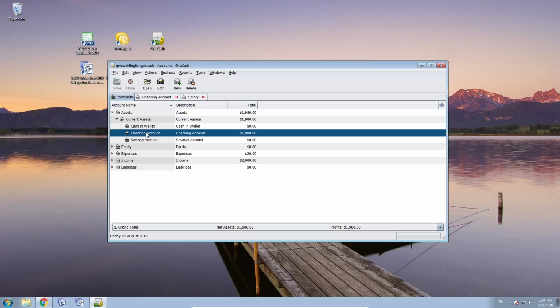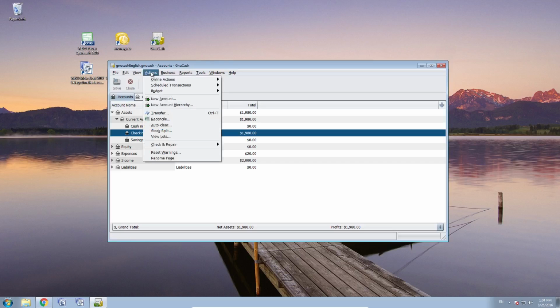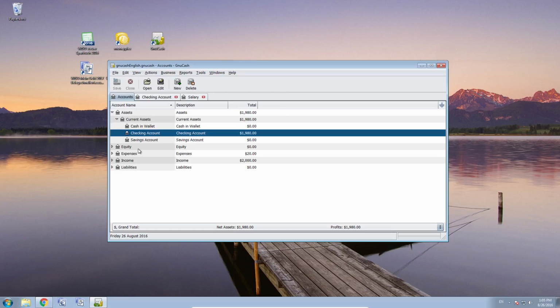So that's it. And if you then click on your checking account, go to Actions, Online Actions, and let's say Get Transactions. You can also do Get Balance, but Get Transactions is what I do most. Then, after entering your password again, if you didn't save it, you get all your online banking transactions, which is pretty cool. Sometimes you have to do some work after it because the categories are not always filled in as you'd like. At least it's true in my case.